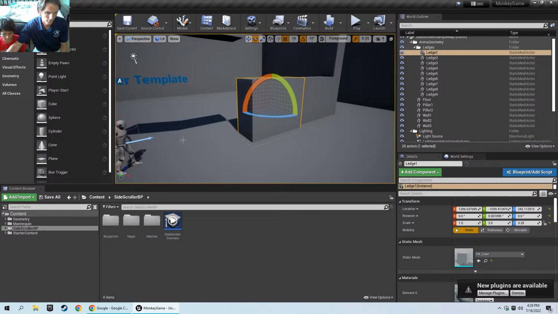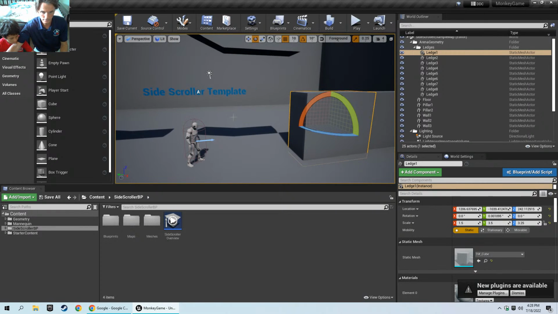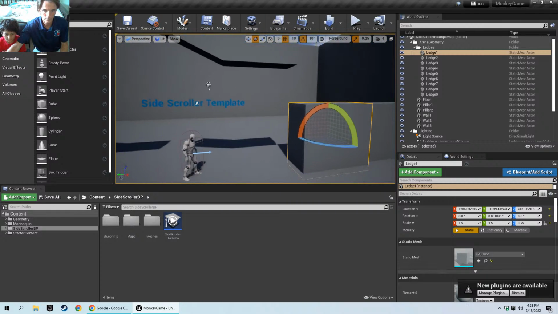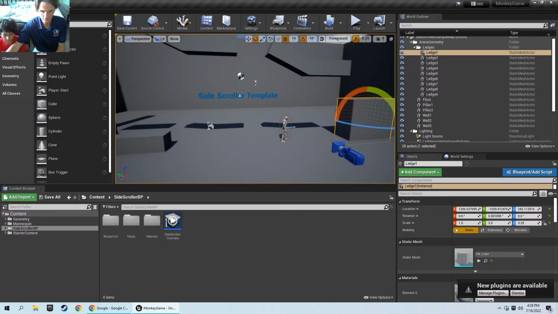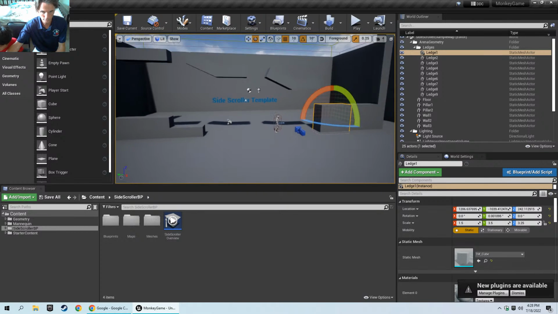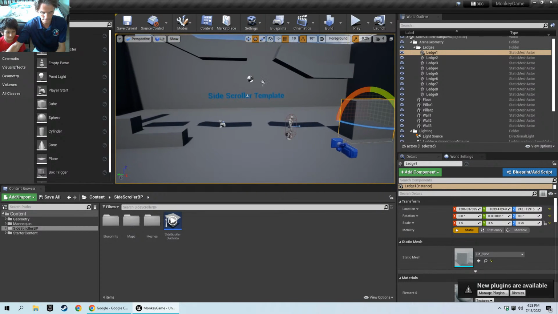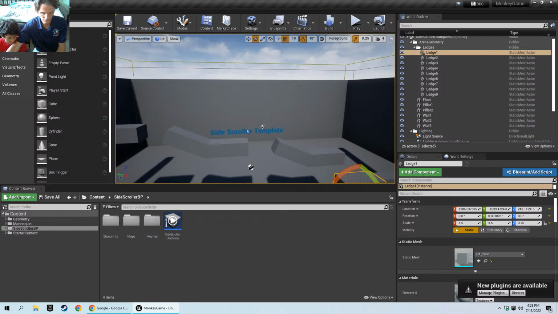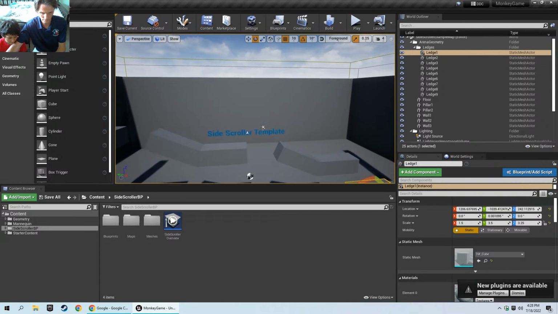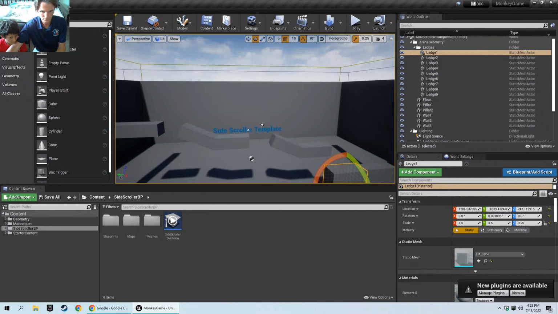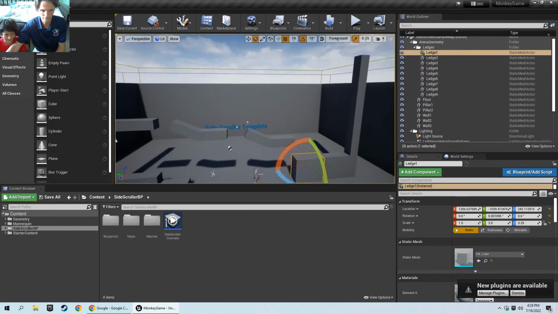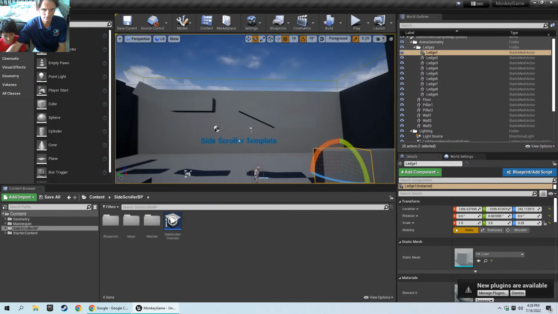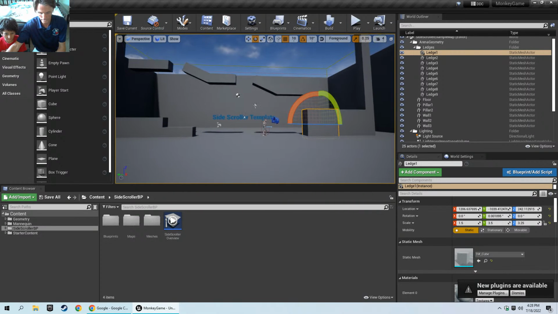Now, another thing that you can do in the interface, once you click in here, you see the cursor right here. When you hold the right mouse button, it allows you to look around. And as you're holding the right mouse button, you can move with the keys forward and backwards, up and down. E is to go up, Q is to go down, W is forwards, S is back, A is left, D is right. Those are the main keys you use to navigate while holding the right mouse button on the mouse.